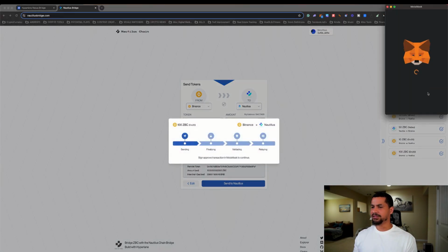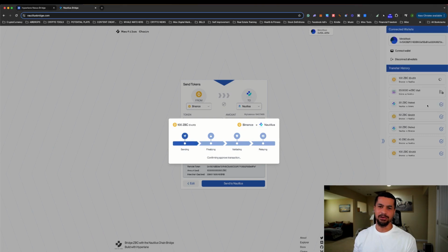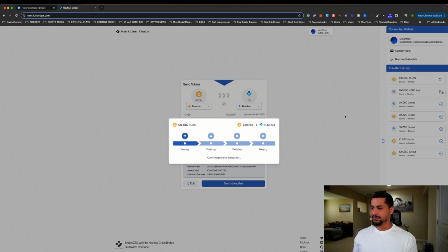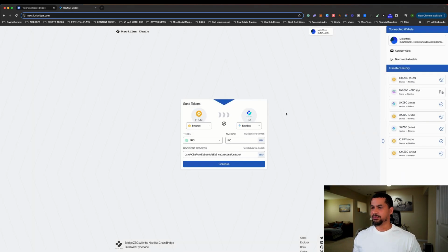Okay. Now this is a little tricky because I'm going to be honest with you. I spent like a week thinking that my transaction wasn't going through, and I didn't add the Nautilus chain to my MetaMask. So I just thought it was just sitting there the whole time doing absolutely nothing, because for some reason on this website, it says sending, but it never gets to finalizing, validating, or relaying. Now, if you see down in the bottom right corner, you'll see approved transaction sent. If I click on confirm, another one will pop up that will say, I think, transaction completed or funds received or whatever the case may be. So we're just going to come over here and look at that after that pops up. And that's what it says, remote transfer started. So we can see that those funds left the wallet.